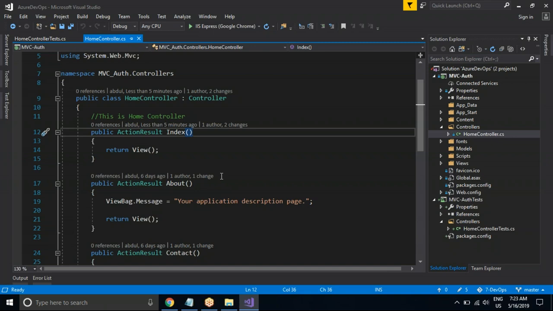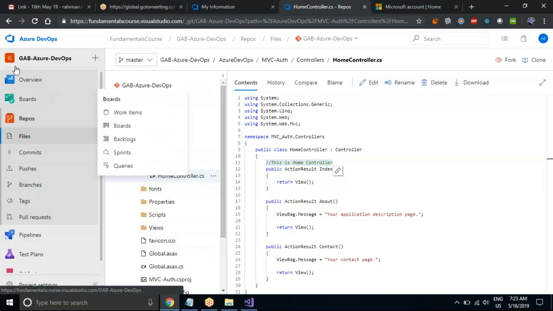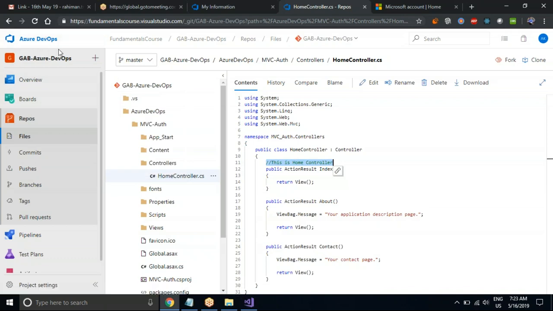This portal is important, and configuring things is important. Apart from that, we also need to know how to work with code to some extent. So it is a very common expectation. And when you are working with Azure DevOps, you essentially need to understand .NET culture, because you are dealing with a Microsoft proprietary cloud platform. Whenever you are dealing with a Microsoft platform, you should know .NET to some extent, because most of the code you see in the repos would be .NET code. So it is essential for you to know what is .NET and what is this MVC architecture.